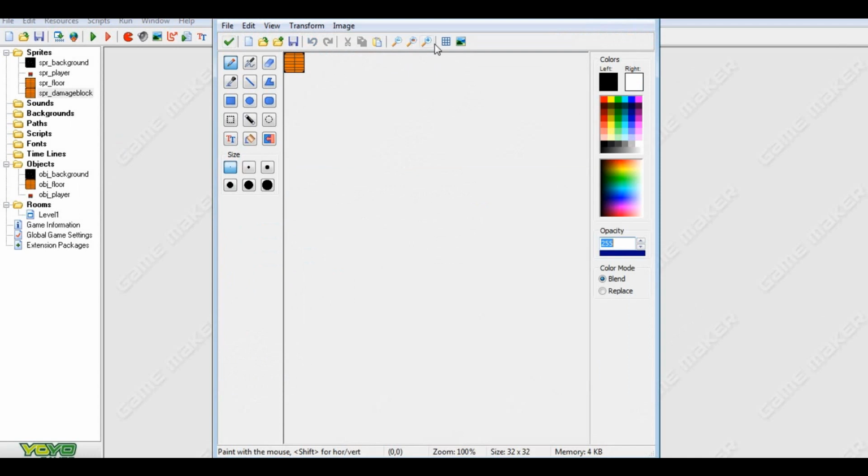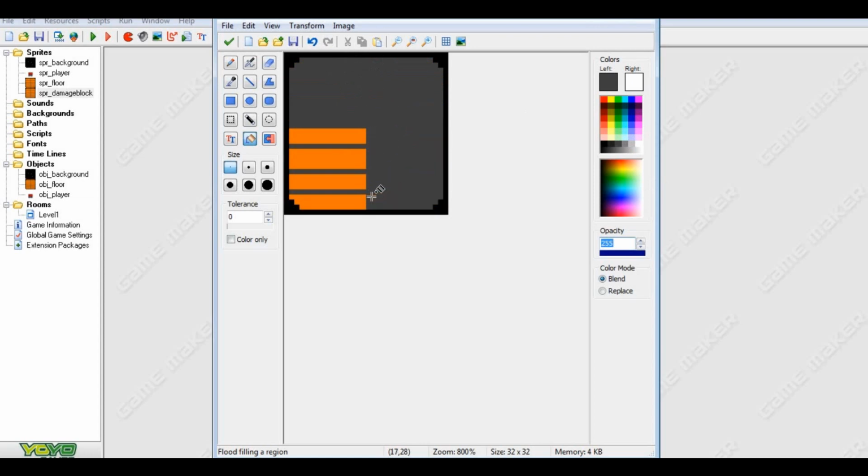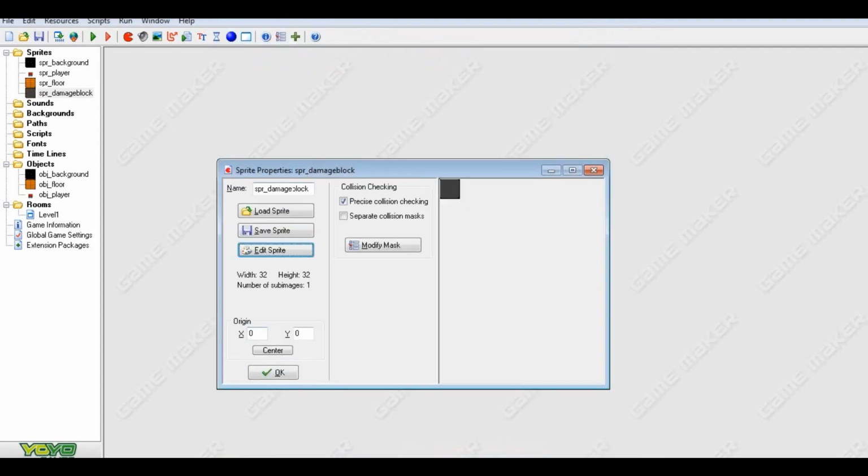You're going to call it sprite damage block. And we'll call it, or not call it, sorry. We will actually, hold on. This can stay. Wait. I'll make it a little bit lighter. There we go. That's what I want to see. Alright, so we have this block. Let's say this has no damage on it. This is actually no damage block.